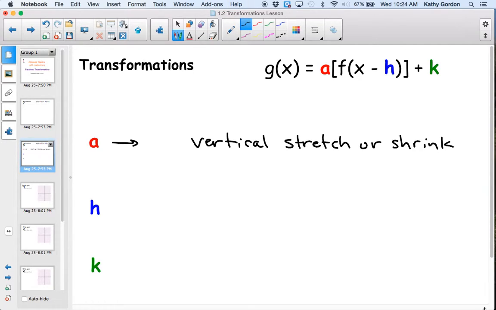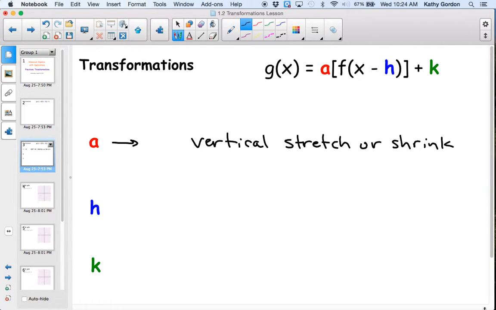So that was the original, right? We're calling that the parent function. Vertically stretching it means up and down, so I gotta grab the top and the bottom. And if I start stretching it, what's gonna happen to the appearance? It gets narrower, right? This kind of starts to squeeze in. So when we're looking at graphs, if the graph looks narrower than what the original parent did, then we must have done a vertical stretch.